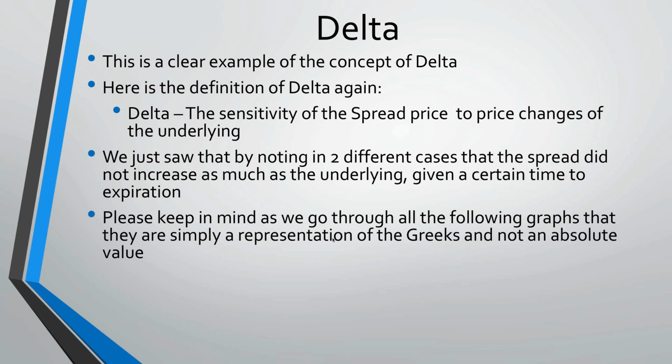So please keep in mind, as we go through all the following graphs, that they are simply a representation of the Greeks and not an absolute value. Don't try to take notes and say, okay, with 30 minutes left, it always has to change like this. No, there are components. The time component is fixed, but time changes every minute, every second towards expiration. There's another component, though, that's modeled by the market makers, and that's implied volatility. They can also change that at any given time based off what's going on in the indicative index. So you can't just say that with 30 minutes to go, the value of a delta is always going to be this for this kind of spread. That's why I'm saying don't worry about the absolute numbers. I want you to take away the shape of the graphs and how it affects the spread at different points.